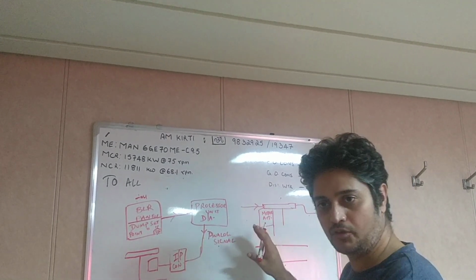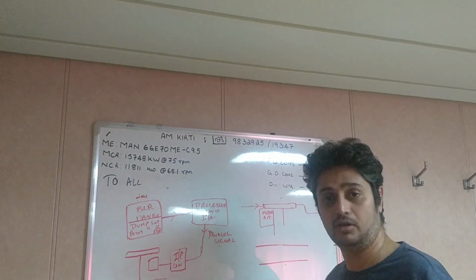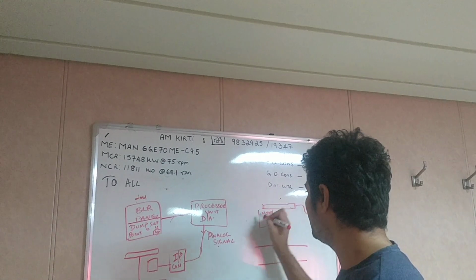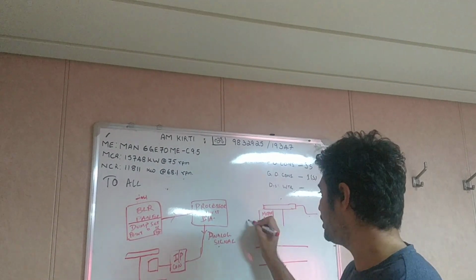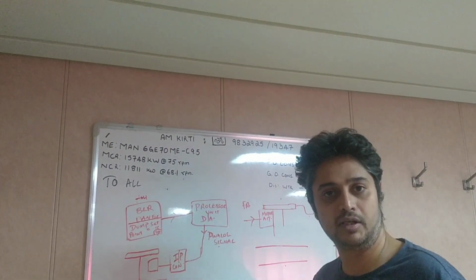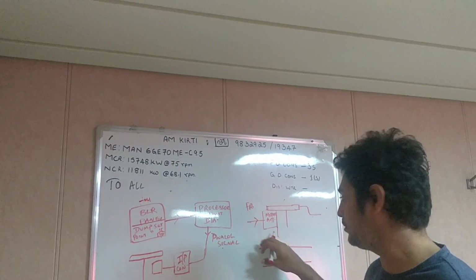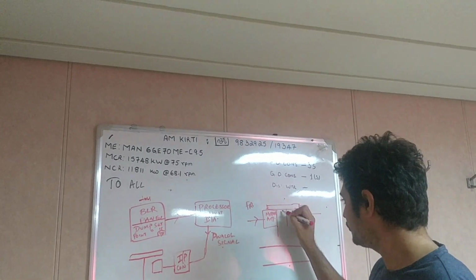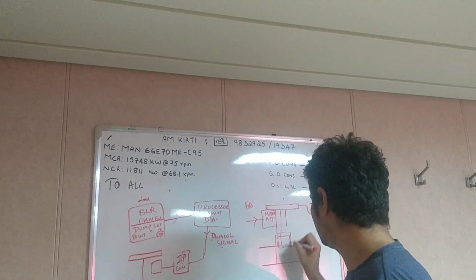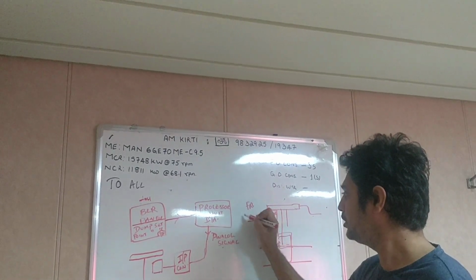Construction of this valve in detail I cannot give right now, because I have to explain it with the drawing, which I hope you are also aware of. What this does is, the pneumatic control from the IP controller output will come here and act on the motor actuator. Then, depending on the pneumatic signal, the amount of air pressure coming, this will operate the valve, whether to open or close, how much to open, how much to close.